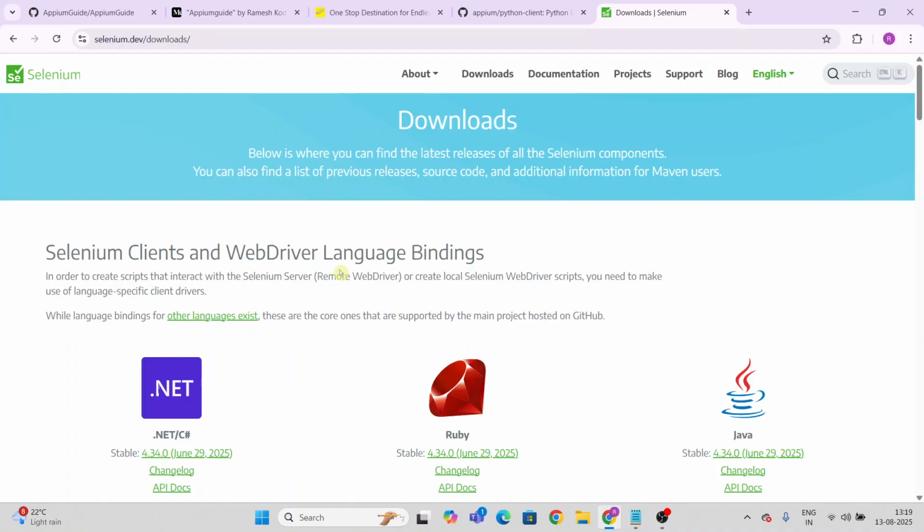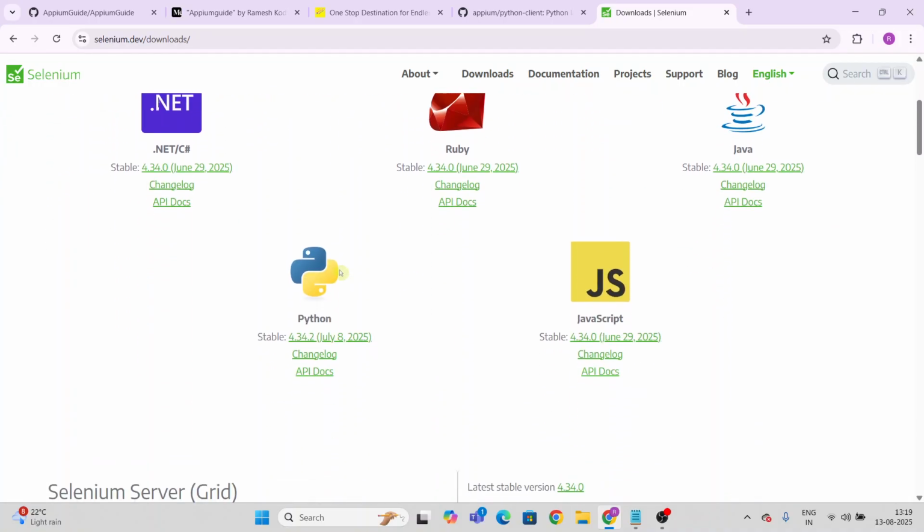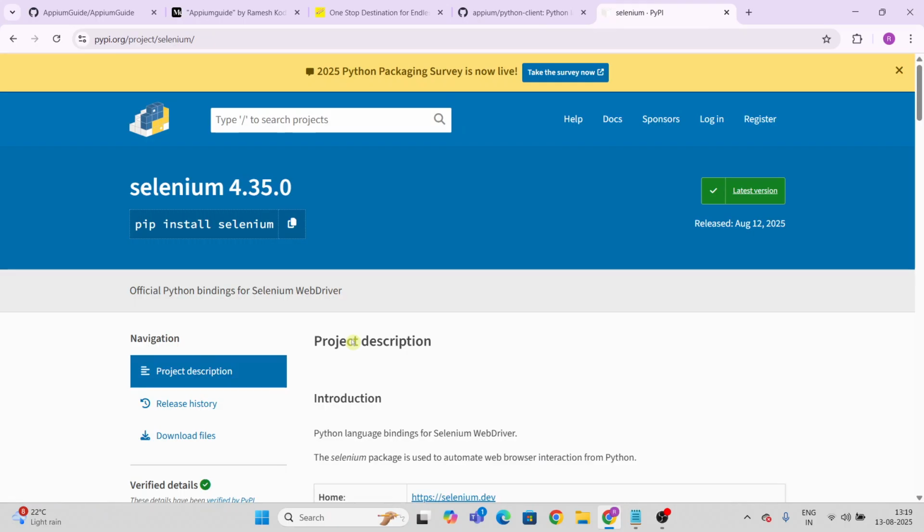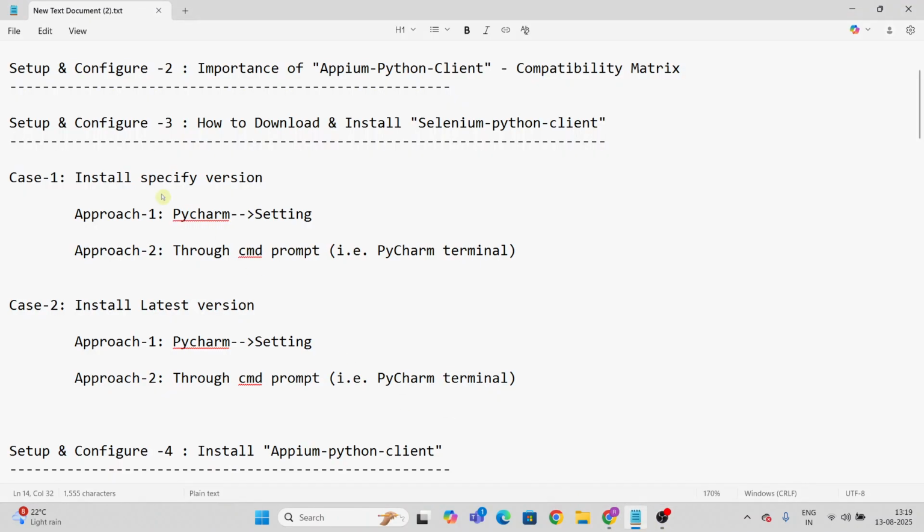We are discussing Python, so just scroll down. We have the Python here, and the stable version is 4.34.2, release date July 8, 2025. Click on this one, and the latest version is 4.35.0. In the first case, I want to install a specific version.